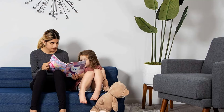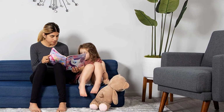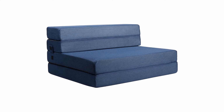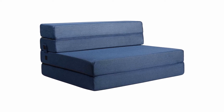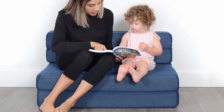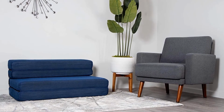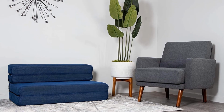Main features: folds or unfolds to be a low couch or 78 inch mattress. The inner mattress is 30% US certified foam. Machine washable cover. Cover is a breathable mesh in attractive dark blue. Bottom line: this versatile futon mattress unfolds to a comfortable 78 inches. Then fold it into a couch for reading, watching TV or playing video games. It looks great in attractive navy blue to go with a variety of home color themes. We love the super low price, too. Reviewers say it's the perfect choice for home, travel or for college dorms.